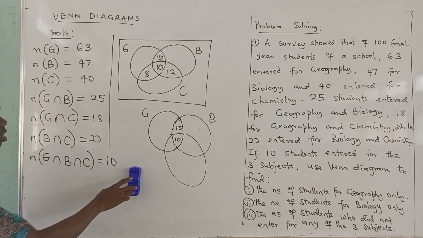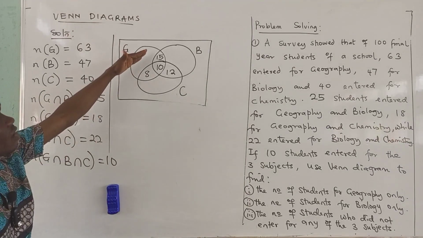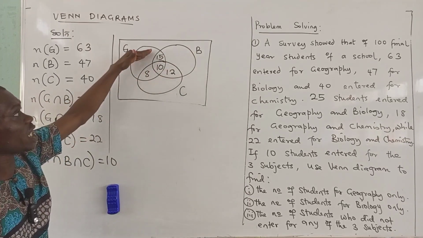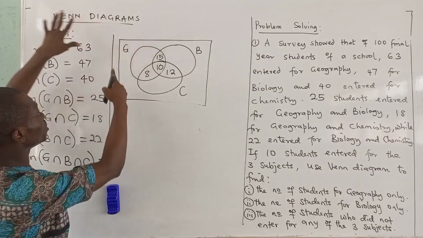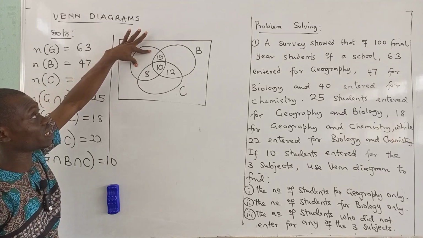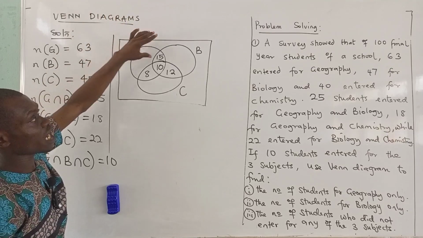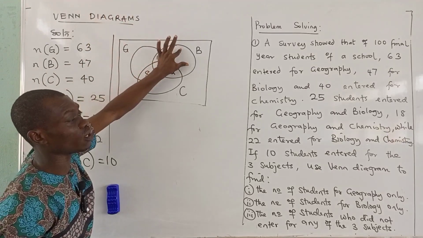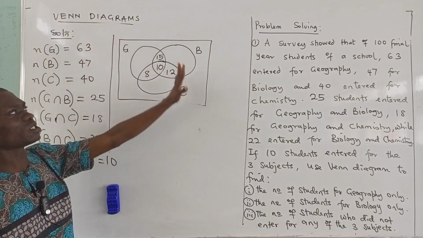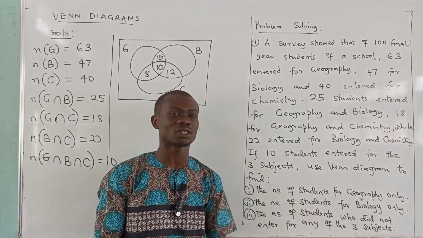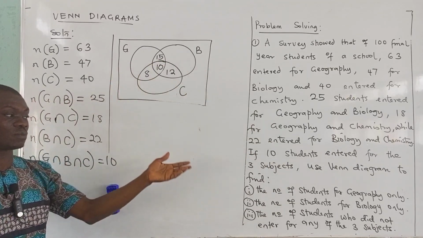Okay? And then the next thing we have now is, what do we now have left at this position? Now, this place, by my definition from that Venn diagram, is a set of students that are going for only geography. And this is a set of students going for only biology. And this is a set of students going for only what? Chemistry. You see that by representation of your Venn diagram, you've actually answered the whole question that is being asked here. You really did not need to bother yourself. The Venn diagram has actually helped you to handle that.